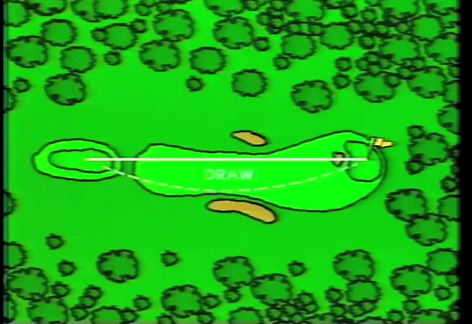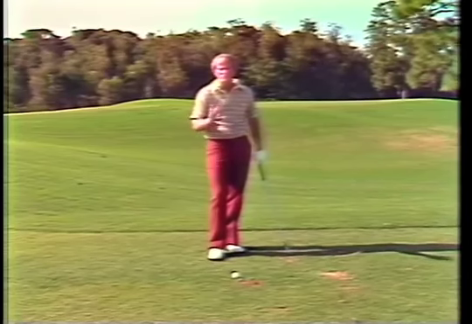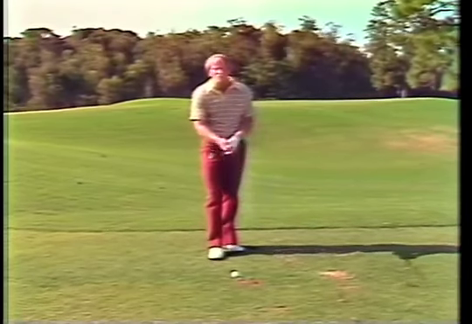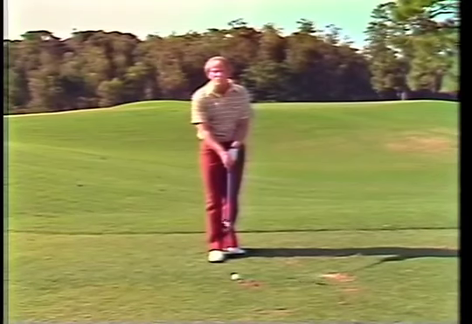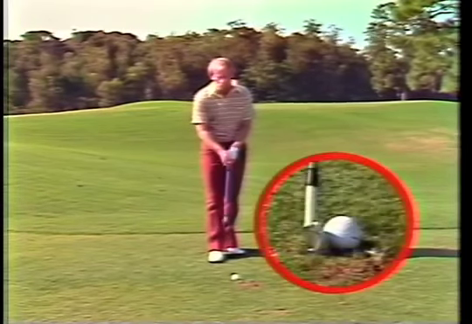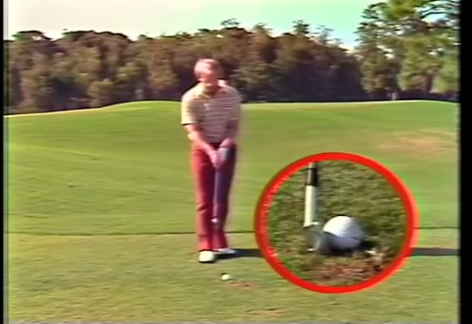If you want a little more distance and still control the golf ball, you should learn how to play a draw. To hit a draw, I think you should first understand what produces a draw. A draw is produced not by coming in to the ball with a square club face, but by coming into the ball with a closed club face, or the club face turned in at impact.